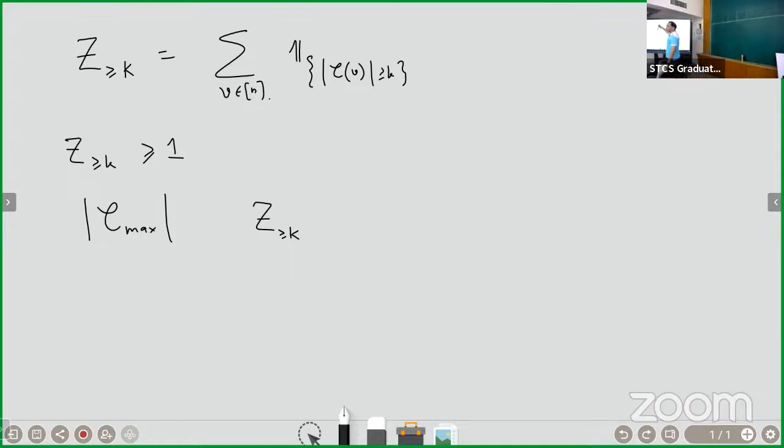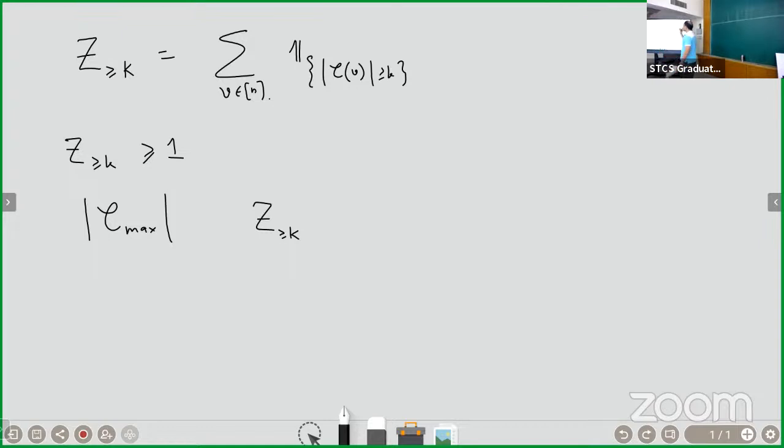What kind of sequence is Z greater than or equal to k? As k increases, what happens to it? It decreases. Not increase. It's a non-increasing set of events. It's not strictly decreasing, so that's why non-increasing. So if you notice that, what can you say about the relative size of these two quantities? Can you compare the two?